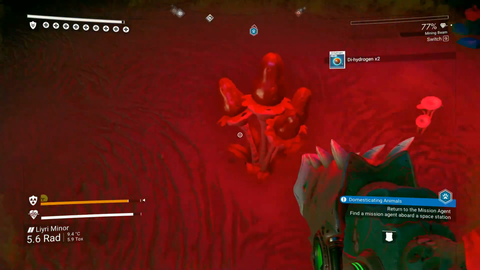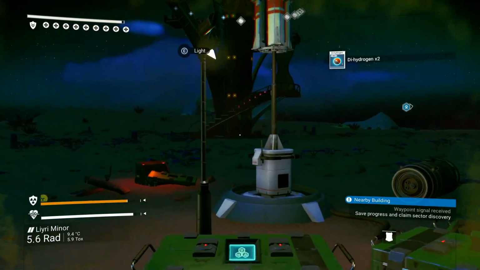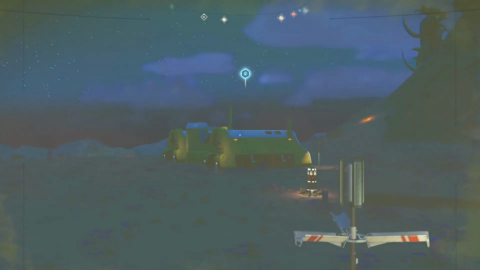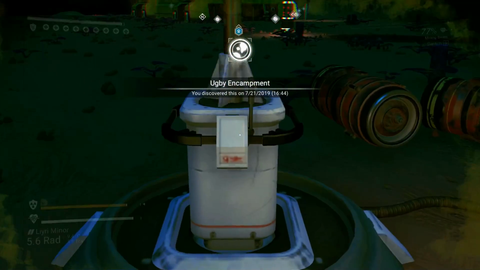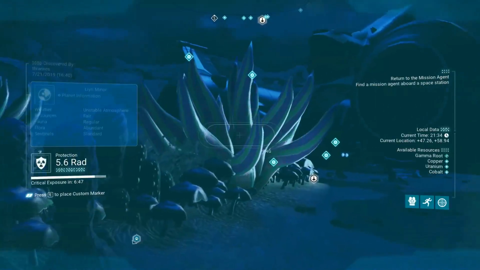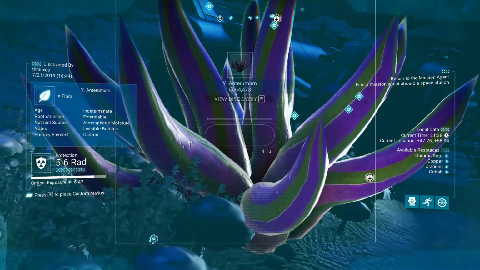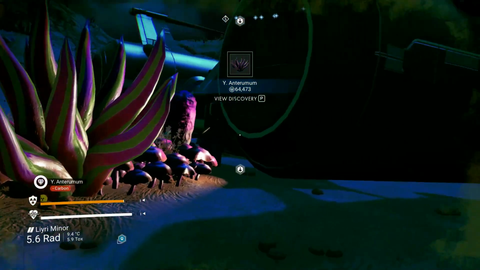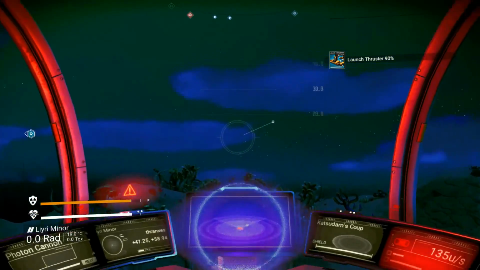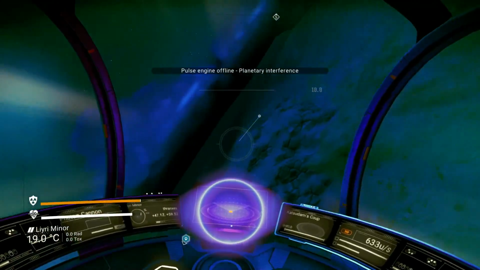Alright, well, we'll loot some of this oxygen, and then we'll be on our way to the final moon of this system. The Ugby encampment. Let's go ahead and scan these plants we've got all lit up here. Why Antirimum? Alright, up, and away. That's the moon with the base on it, so we need to go to the other side.